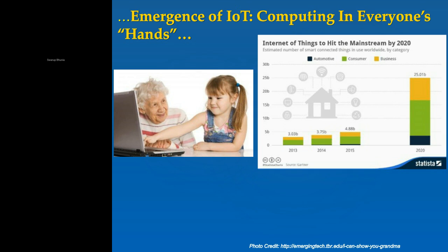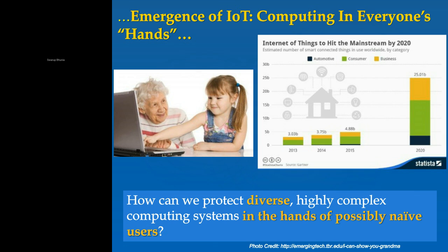Now, if you have so many devices, and these devices are potentially being used by really naive people like my grandma or like my 5-year-old daughter, now you need to make them secure for people who do not know anything about security, who do not know much about how digital systems work or talk to each other or interconnect with other devices of similar nature or heterogeneous nature. So that's a very, very interesting problem.